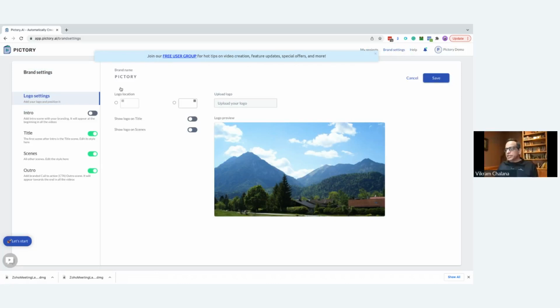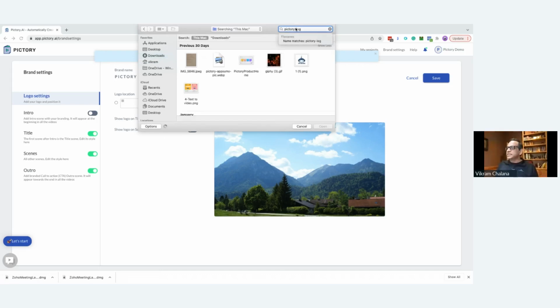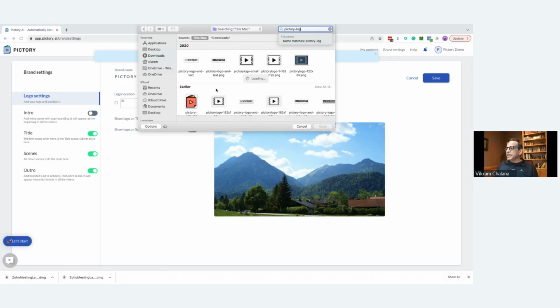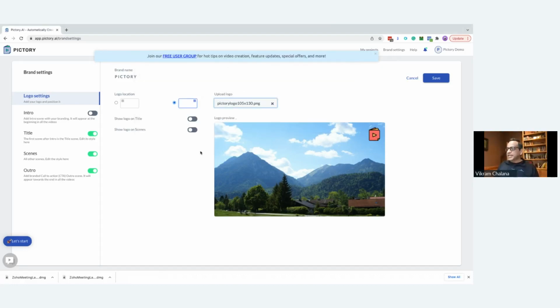One is you can say, I want a logo, and I can upload my logo image here. And I can say, apply to all scenes. And there are some more logos. I'm just going to pick this one. And I'm going to say, apply this to the title scene and all scenes, and position it on the top left. So this logo will now be positioned everywhere on all scenes automatically every time a new video is created.